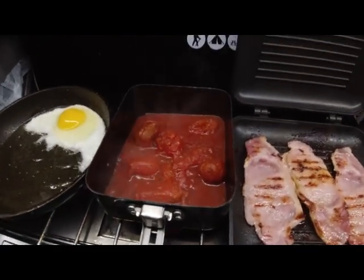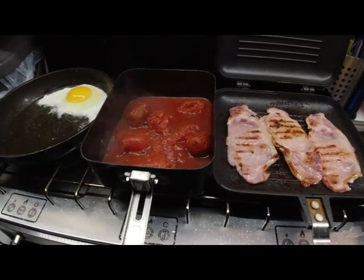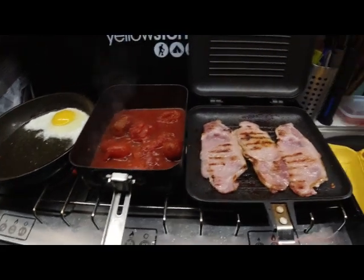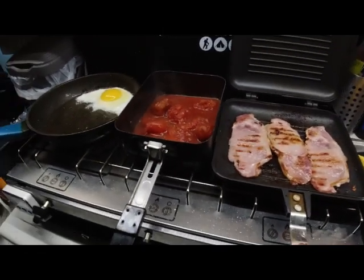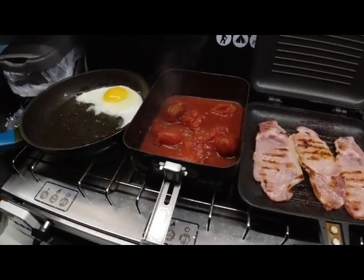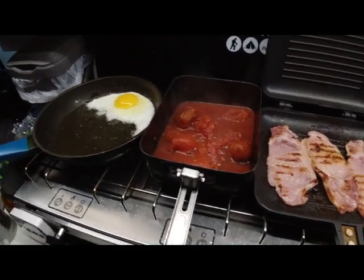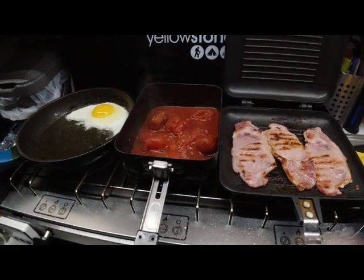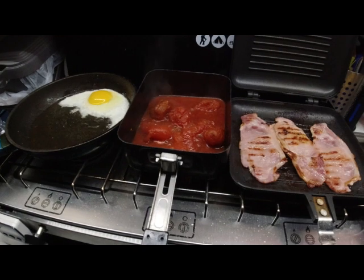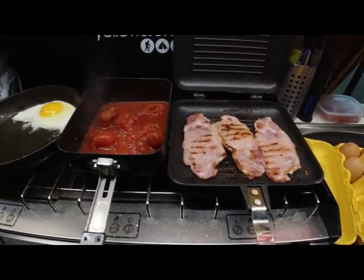Just a note about the tomatoes. Just a personal preference, I prefer the plum. With this meal, I prefer the plum tomatoes rather than just the chopped. I think the plum ones have more flavour, definitely. But if you're making a sauce with something, then chopped are fine, because you're adding a lot more flavours to that sauce. But I think it's worth paying a few pence more for the plum for this meal.